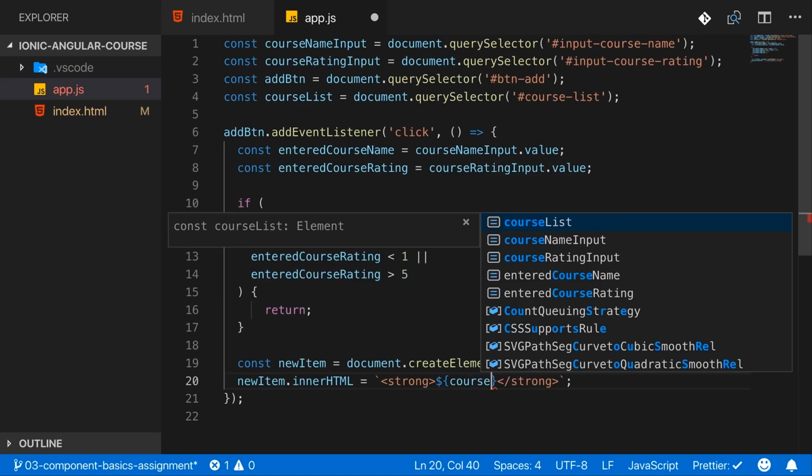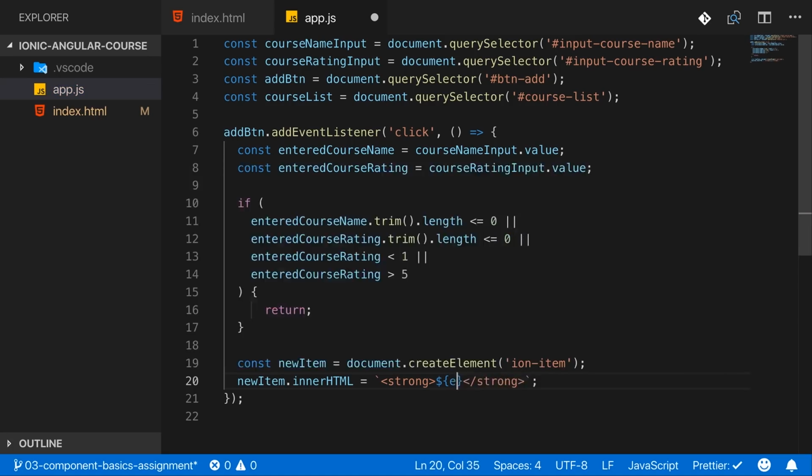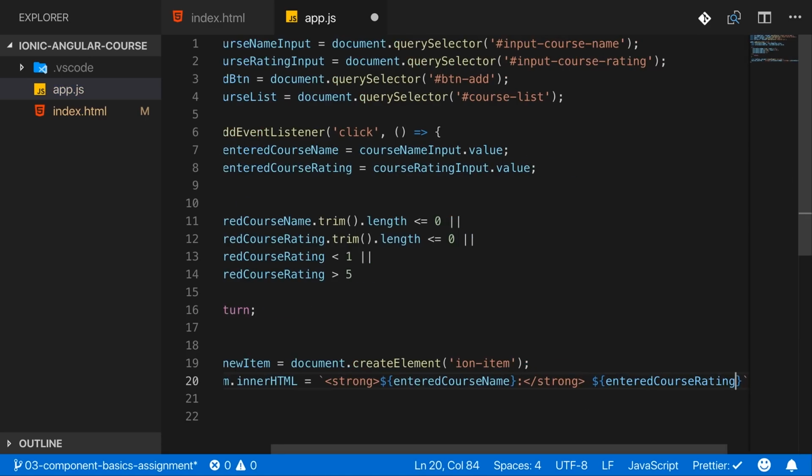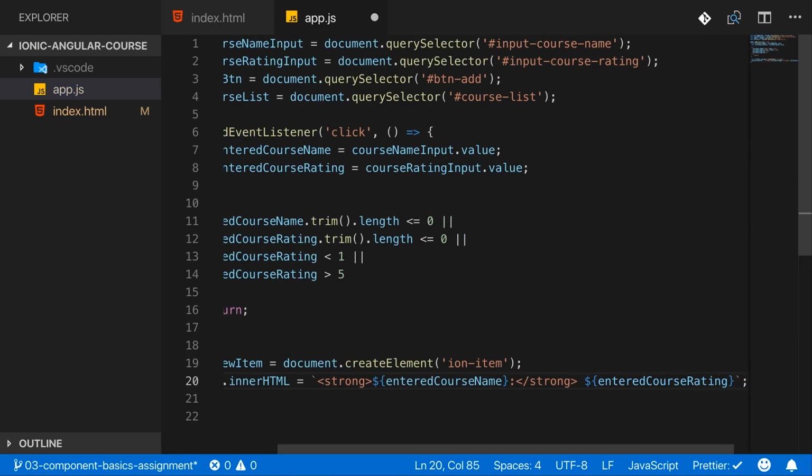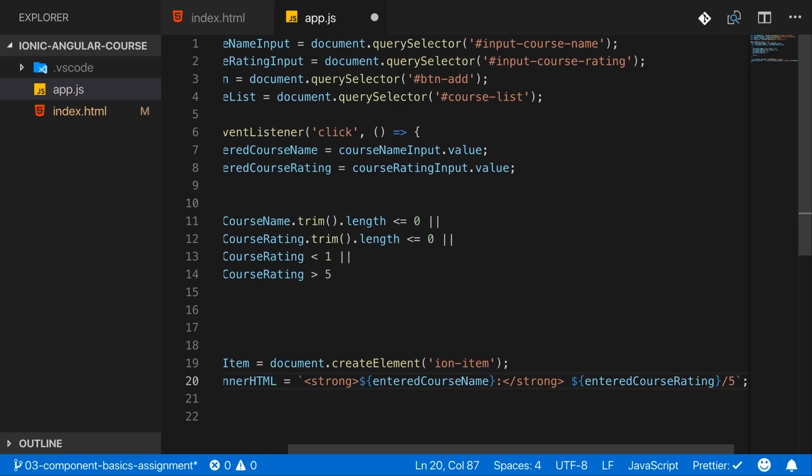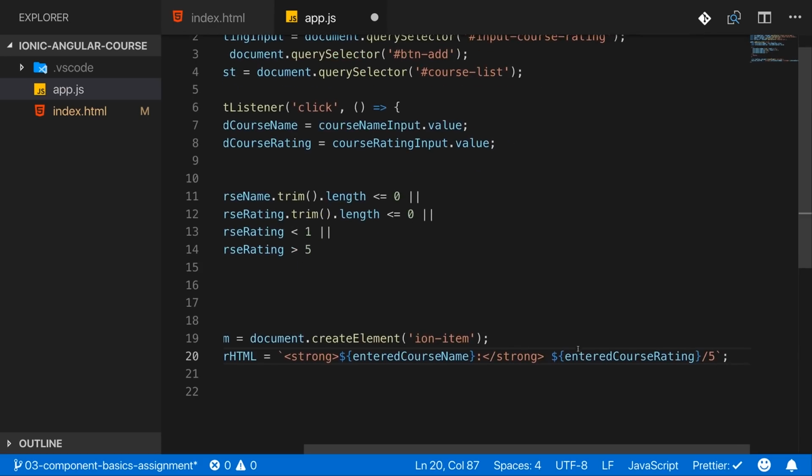And here I will enter my entered course name. And after that, let me also add a colon here as text. After that, I'll add my rating, and that will also be injected, the entered rating, and then I add /5 to output the rating out of 5 possible stars.